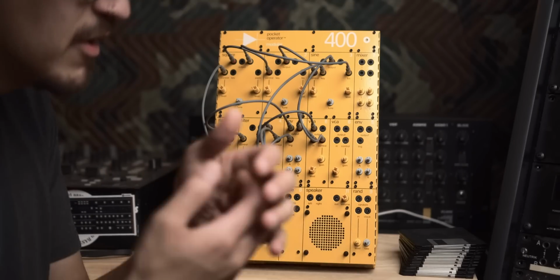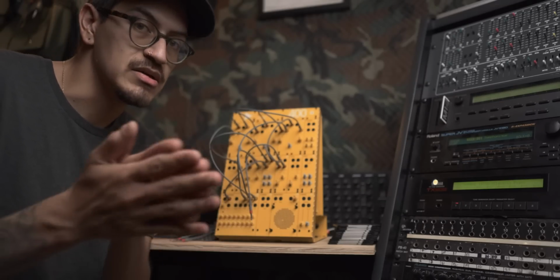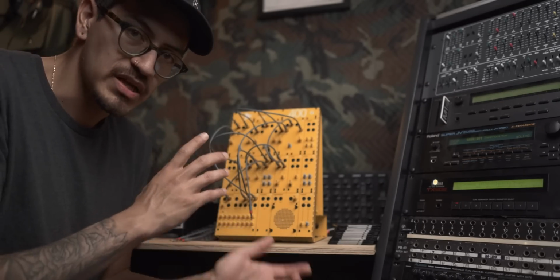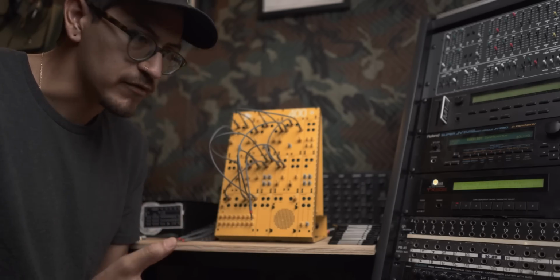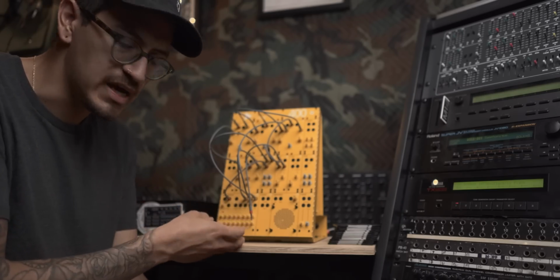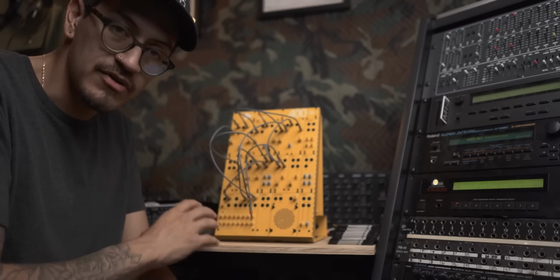But then it brings up the question, if this is aimed for somebody who doesn't have the money to get into modular synths or Eurorack synthesis and wants to buy something like this, they're probably also in the same realm of somebody who wouldn't buy a MIDI to CV converter or have other stuff to even run this thing. So where is this thing kind of aimed at? And with that, maybe it's aimed for more of a prosumer person who does have stuff and some more knowledge about how these things work.